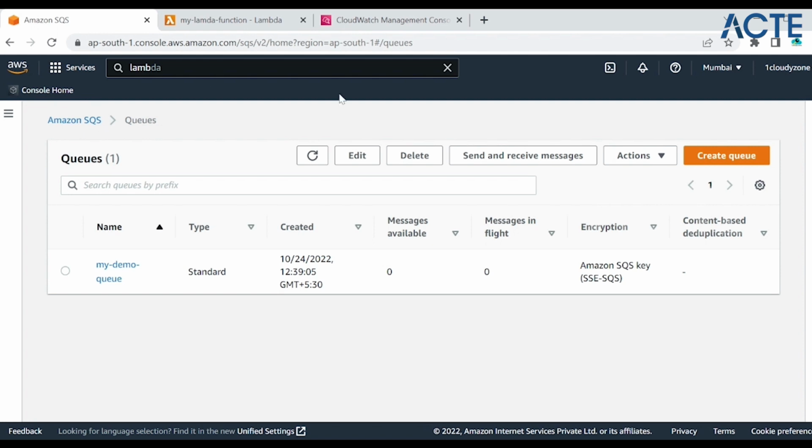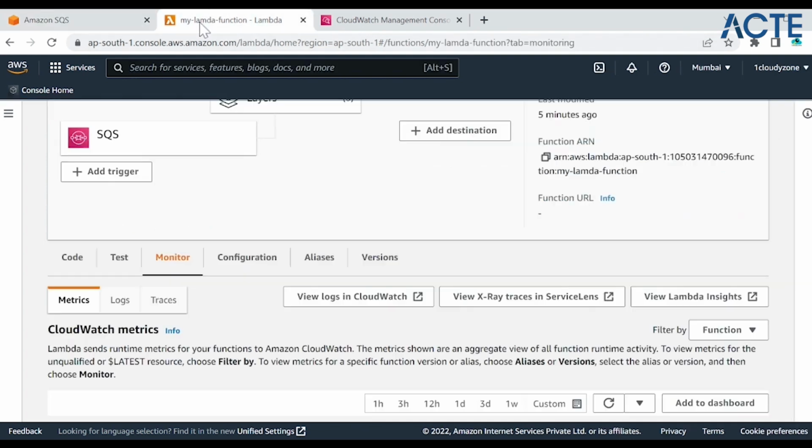When you have not connected your SQS with any kind of Lambda function or SNS topic, your messages are available. When you connect your SQS with a Lambda function or SNS, as soon as you publish a message, it is received at the receiving end. I can also check it.